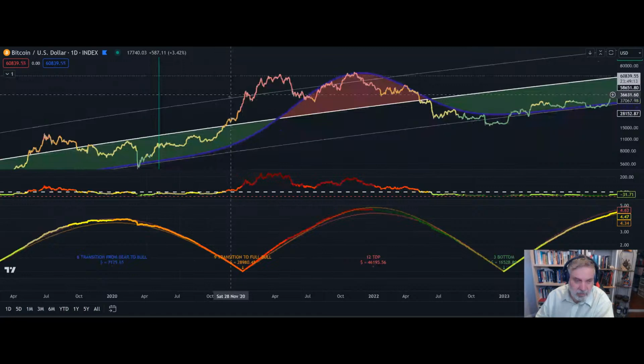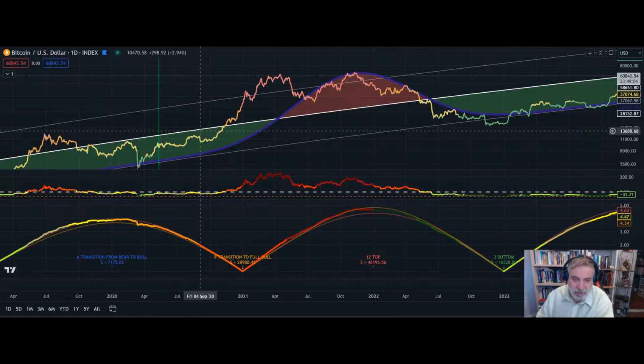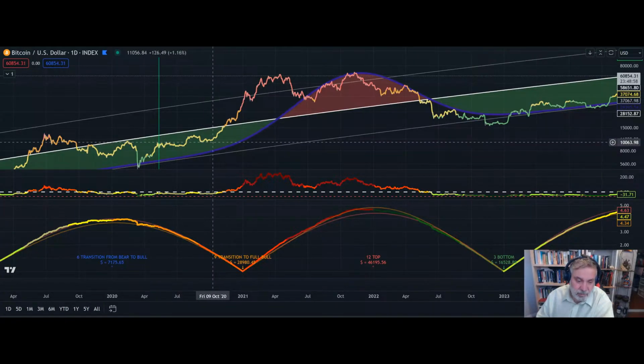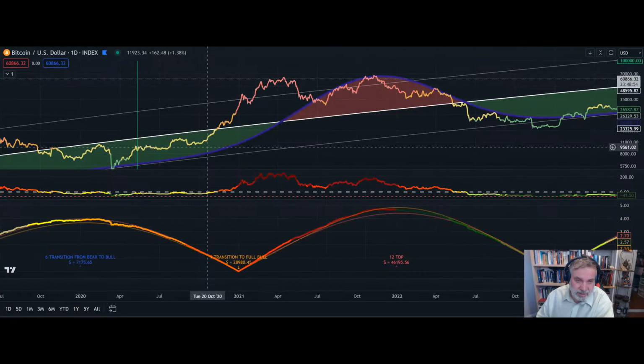if I move this up, we were not ready yet for the full market, right? We were approaching the general trend. Right now, we are very close to the general trend. And it took some time, right? We need to come closer. In fact, it happened last time, and the market started to really pick up. It was around here, right? It was October 20, and the halving happened in May.